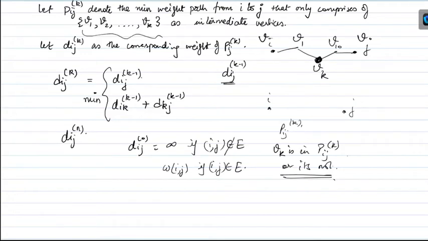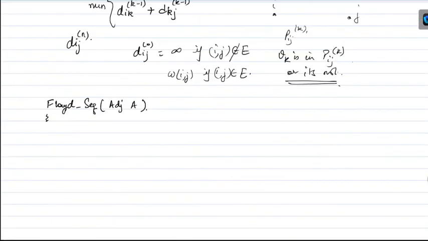Okay, so now let's write the sequential algorithm for Floyd's, right? It's quite straightforward once you have understood this. So this is Floyd's sequential algorithm. What do I have as input? I have the adjacency matrix A. The adjacency matrix stores the weights, right? And now what do I do? I'm going to denote this entire matrix, which has entries dij^k, by D^k.